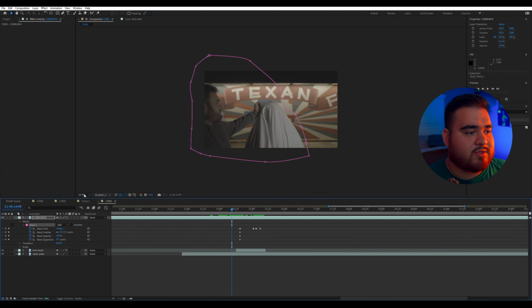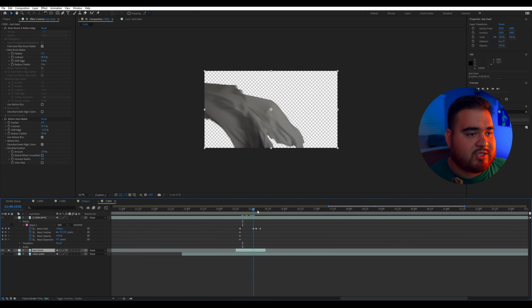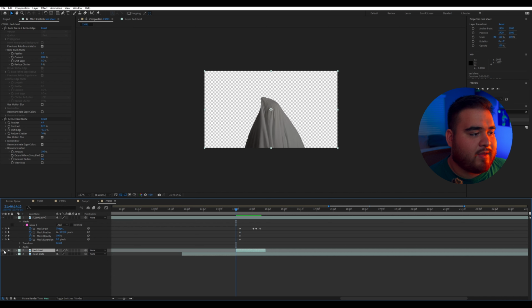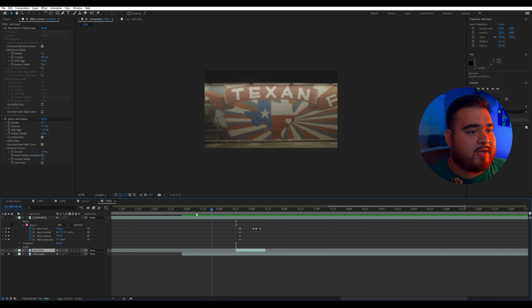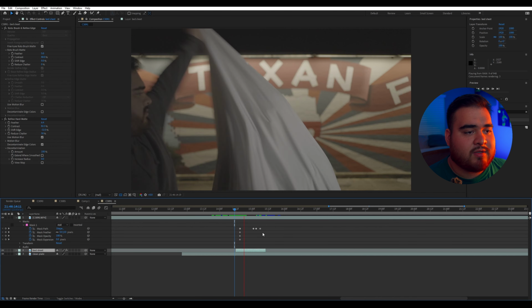Okay, nice. So we have our original footage layer on top. We pretty much have this mask around the ghost and I. And then we have the bedsheet layer underneath, which remember, it's just this bedsheet layer that's rotoed out. And then the bottom is just going to be a picture of our clean plate, which is the background. And then once you put all those together, you should pretty much have something that looks like this.